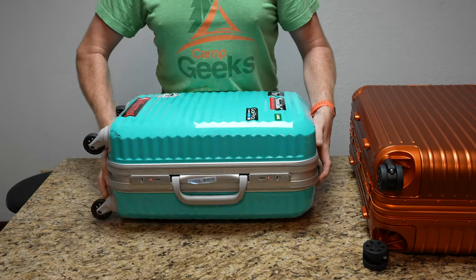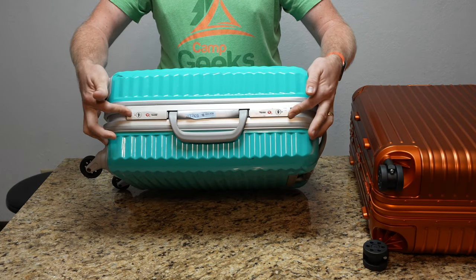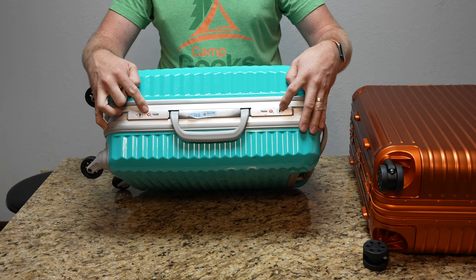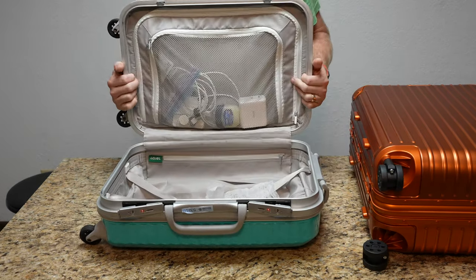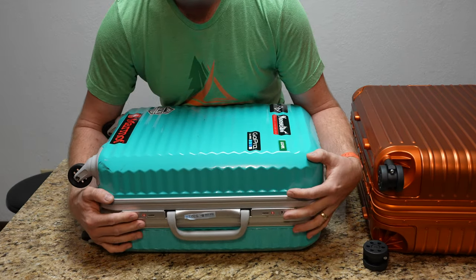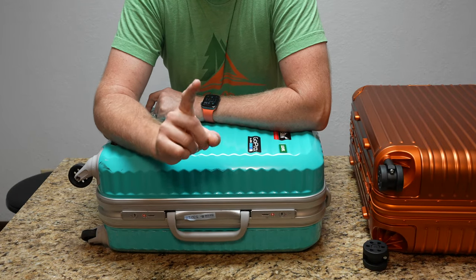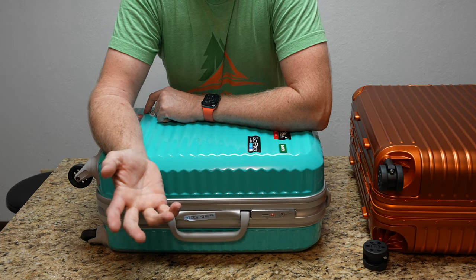In this case, this is an older aluminum frame model. So it has the traditional briefcase style, keyed, not coated, which when I actually got it, I was thinking, oh yeah, that's way better. First, I don't check this. I only keep this as a carry-on, so I've never locked it. Not even one time, because I'm keeping it as a carry-on. I don't need to lock it.